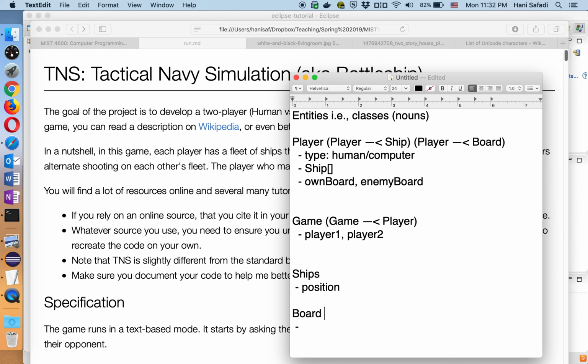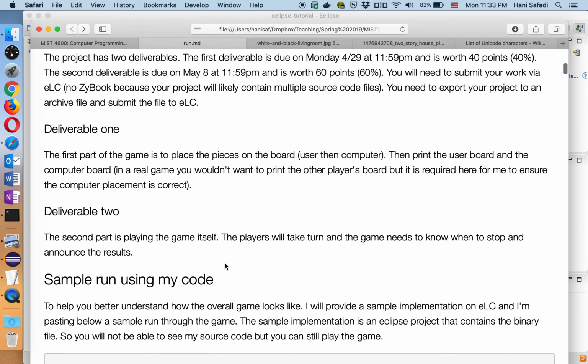So maybe there's a relationship between board and ship in this case. Of course, this is not very clear at this point. I'm just trying to think out the high-level details. So maybe a board has multiple ships, like an array of ships.